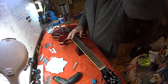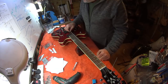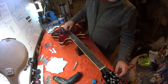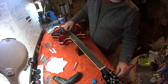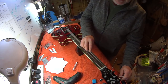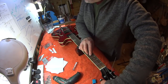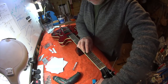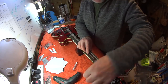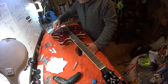But okay, so the next thing we're going to do is just over here to try and get the old battery going in this horrible old thing. Let's see if we can get somewhere close to tune. Now, this is obviously not a good way of doing it right now, because you really want to be tuning one by one. But I thought I'd give it a quick go, all in one go to start with.